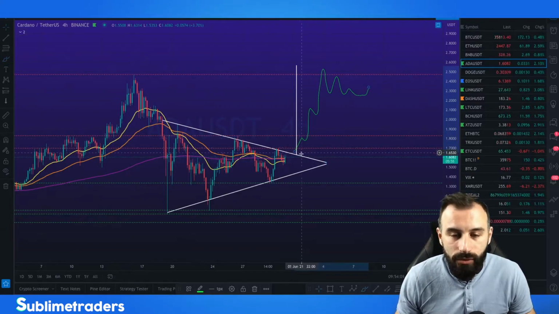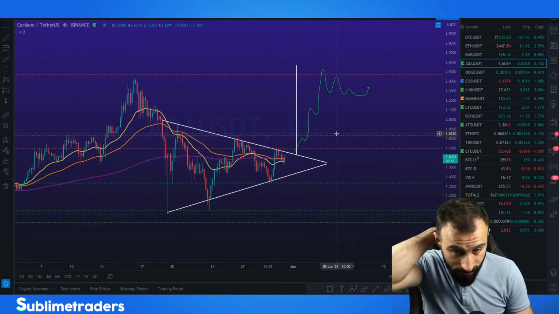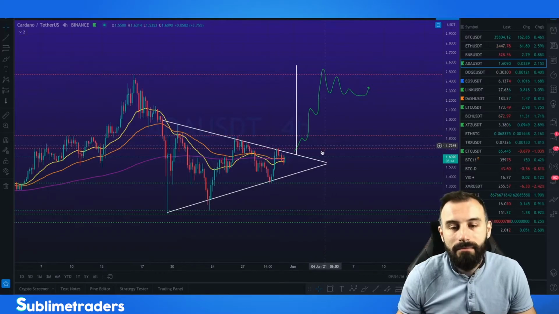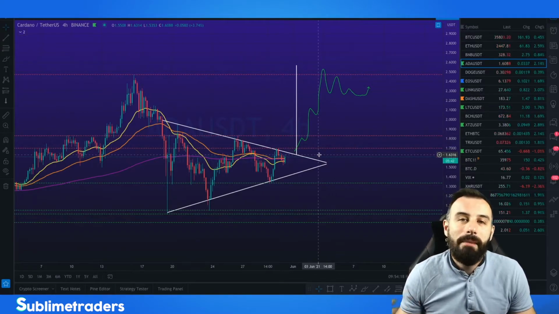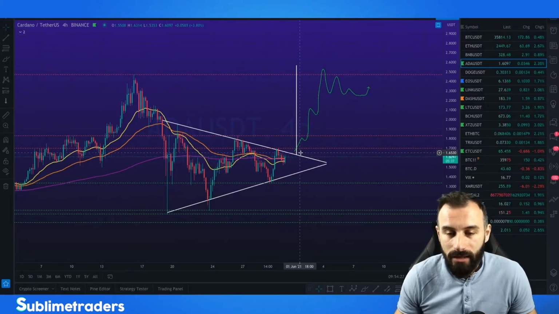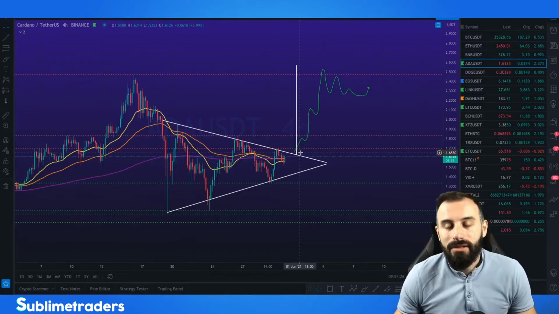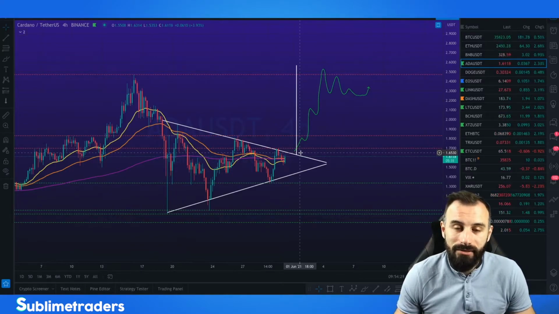If we measure it, we can have a 50 to 55% move. Of course, it will not happen overnight. It will not happen in a week. This move can happen in 1 month or more. It really depends on how Bitcoin also reacts. It depends on the cryptocurrency market sentiment in general.